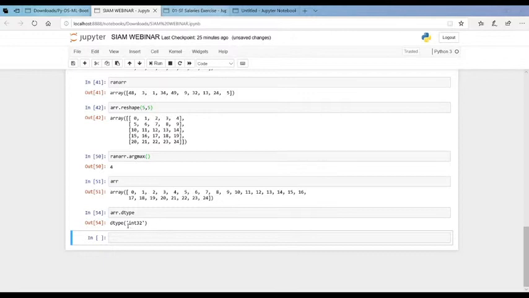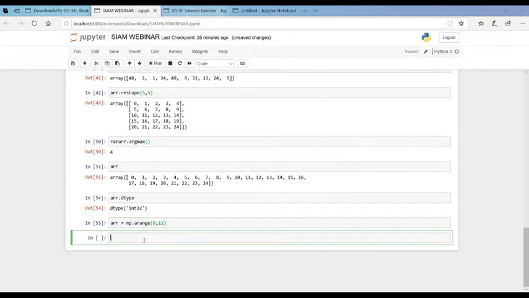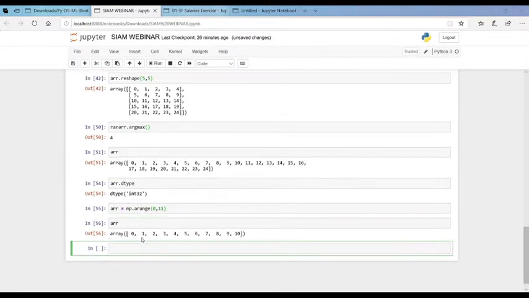So you remember how to create an array. Now let's create an array and change it. Now we'll keep the array equal to, let's say, from 0 to 10. I've kept it as 11 because 11 is exclusive. So we run that and I'll show the array. So now the array is 0 to 10. Now let's come to indexing and selection.